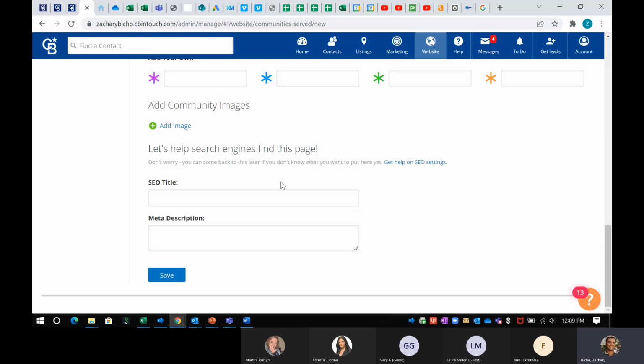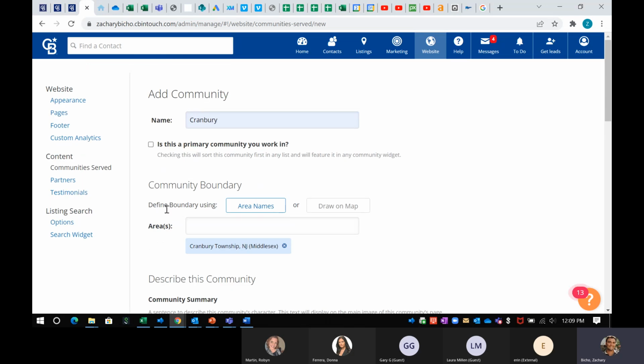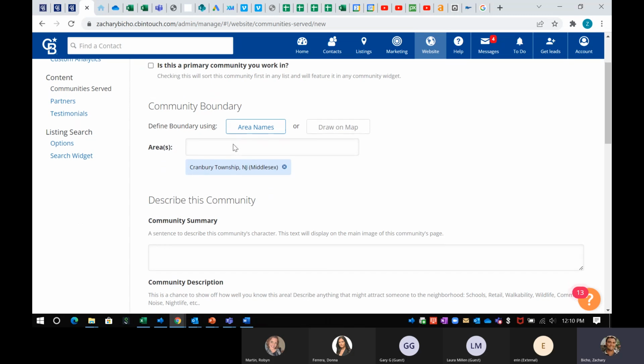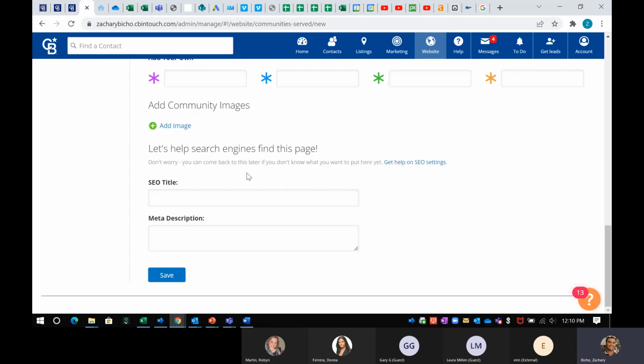So understanding that this is a community page where we're talking specifically about Cranberry, New Jersey, but most importantly, what we're really showing is listings available in Cranberry, New Jersey. So knowing that, that's what's going to determine our SEO title and meta description.